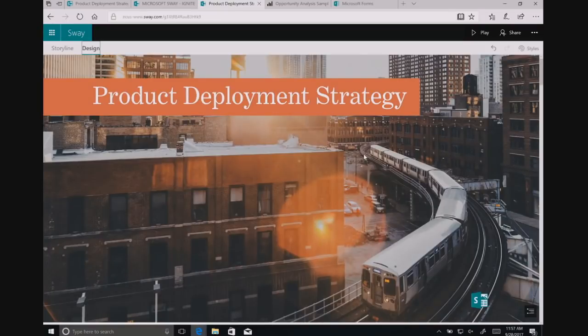And that's exactly what's happening here. So Sway will determine, based on the style, based on the actual content and the title, where exactly to position the logo. And so you can see it showing up over here. Now, we talked about how Sway will just create that final polished output for you so that you can just share that out. But if you do want to have some control over the overall look and feel of the Sway, you do have some options over here.